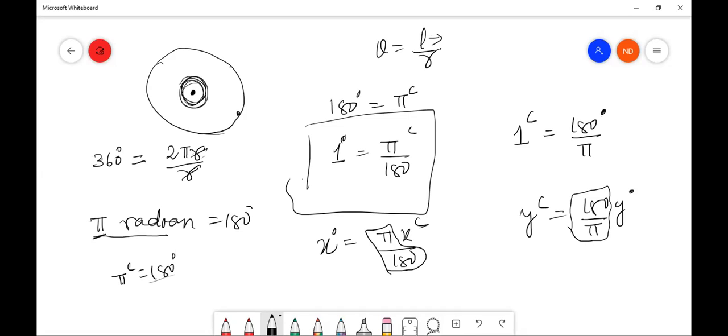Also, we can see the number of radians in an angle subtended at the center of the circle by any arc. How many radians? That will be equal to arc by radius. As we know, theta equals L by R, right? So the number of radians in the angle subtended at the center by any arc of magnitude L and radius R equals this. This I have already told you, so this is basically to summarize.